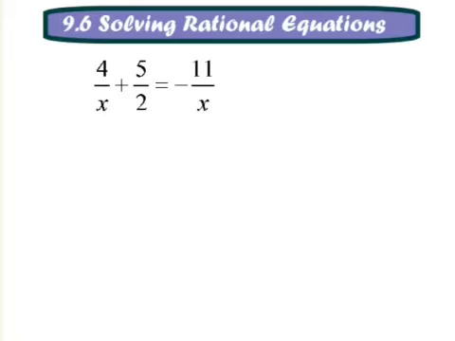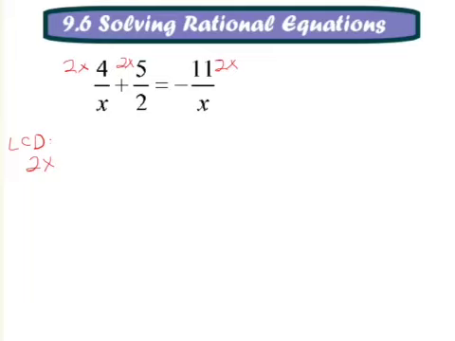In the next example, the lowest common denominator is one that we'll have to find. So I'm going to identify it here as 2x. And so now what I'll do is go through and multiply everything in every single numerator by 2x. So I'm going to multiply this by 2x, this by 2x, and this 11 by 2x. And now watch what happens.